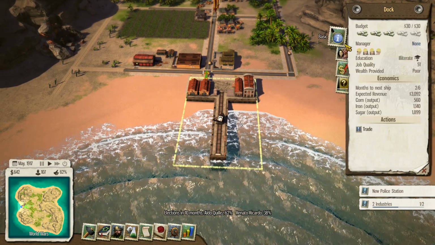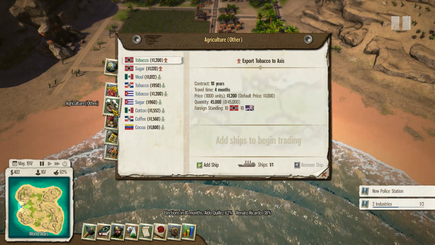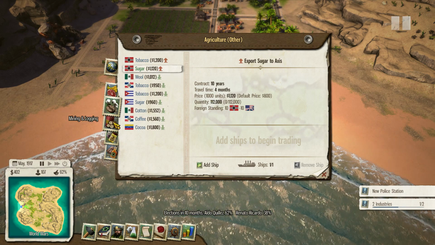We can take a look maybe at if there's any more relevant trade deals. These are all imports. Yeah. Tobacco, sugar. Oh, yeah, we're making lots of sugar. So we'll probably take that.